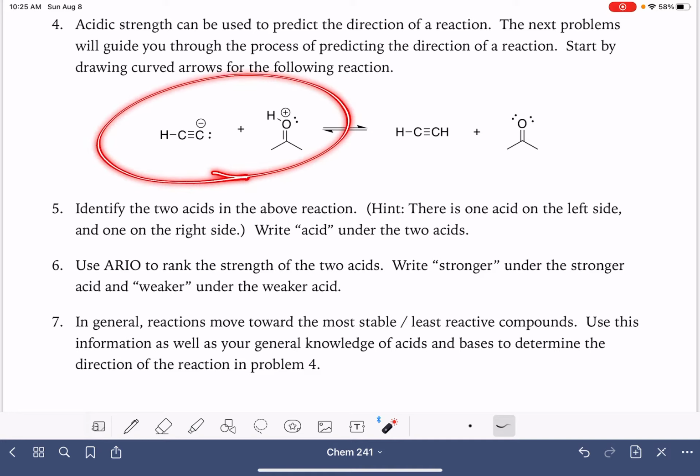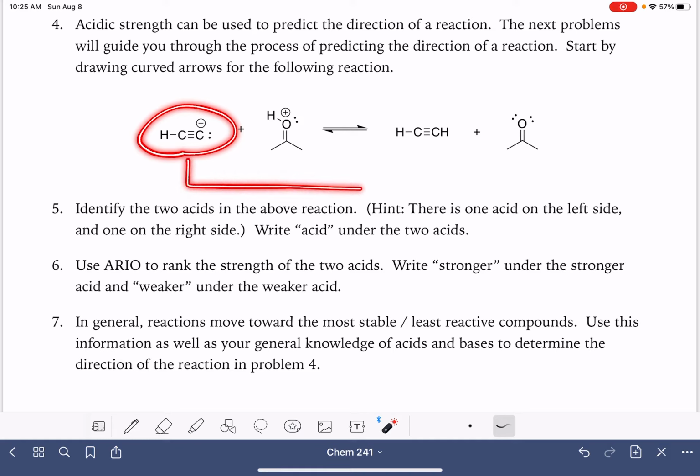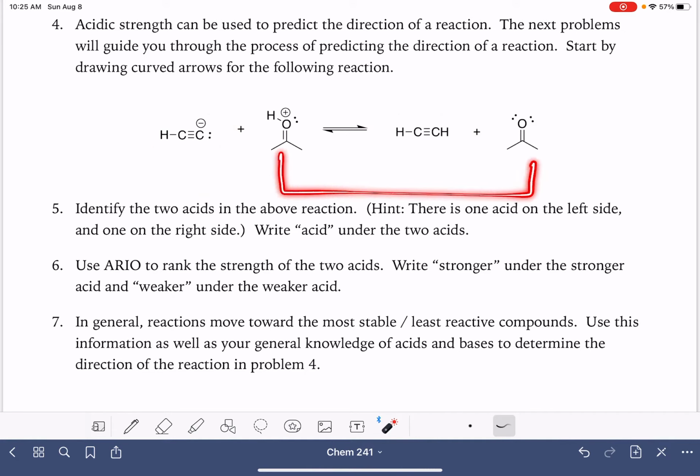So you learned in Gen Chem that an acid is an H+ donor. In Gen Chem we learned to find a molecule and follow it through the reaction, analyze what happened to that molecule, pair it up with something on the right-hand side, and then take a look at what happened. And that is a very reliable trick.